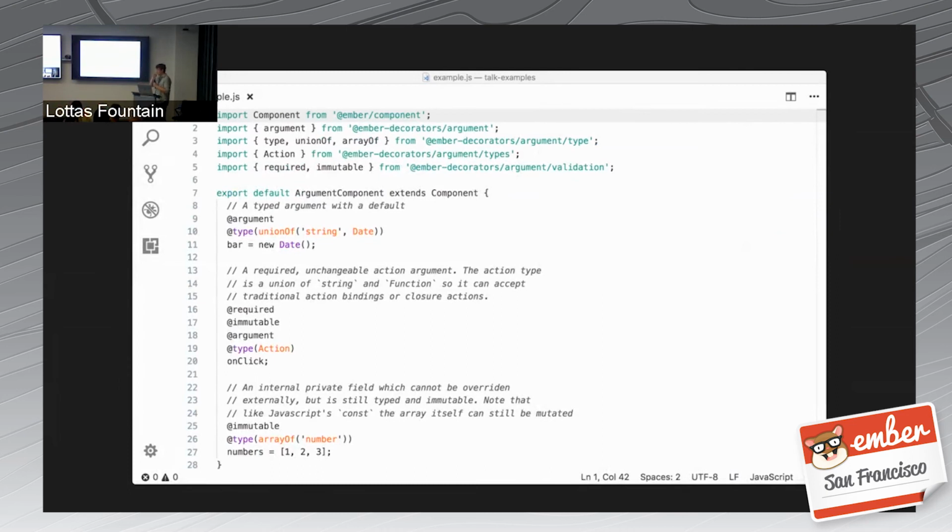All of these get stripped in production builds, so it should have no performance implications on your apps. And at this point, you might be wondering, okay, why should I use this over TypeScript? Part of it's because of incremental adoption. Being able to adopt TypeScript in a large app might take some time. Another part is for add-on developers. You can actually enforce that your users use the correct types, even if they're running in JavaScript. So this does provide advantages there. And TypeScript isn't for everyone, so this is an alternative.